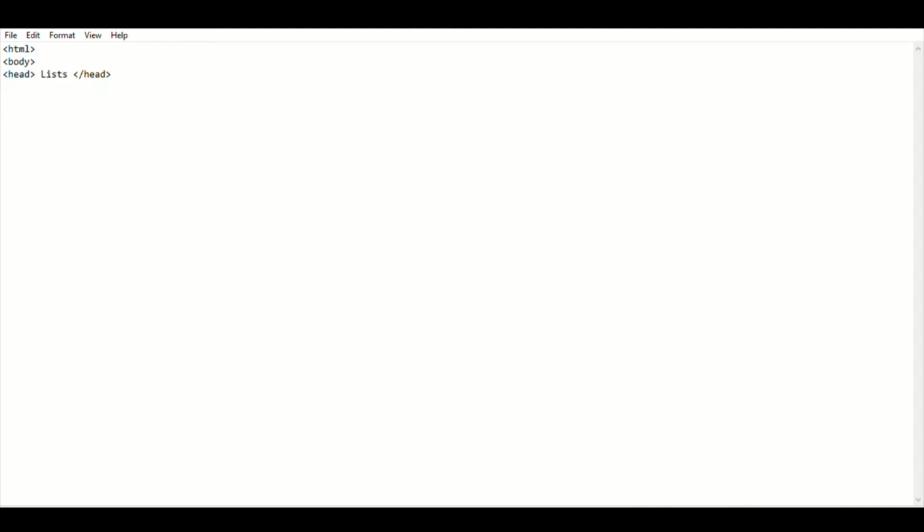We want to stop it, so we put a slash. Then we can also do this h1, which is the header. Now see, the head comes small while the header comes bigger. So like lists and header, and I'm feeling ashamed that I did not even capitalize it.